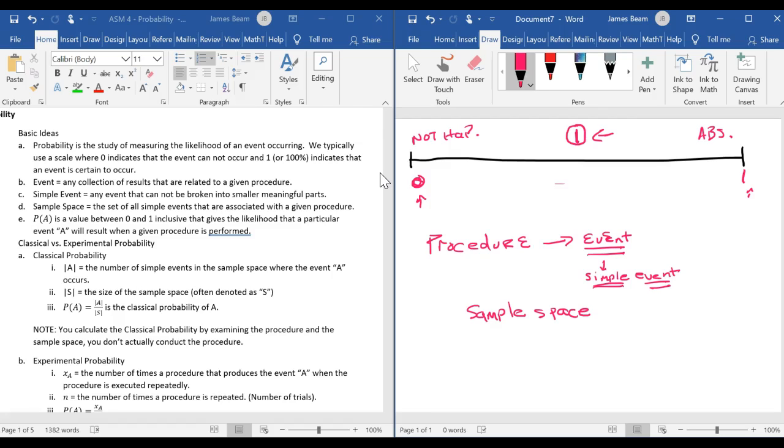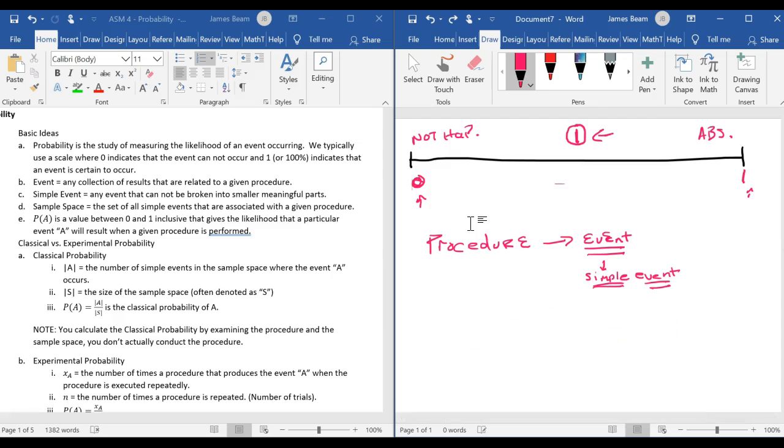Okay, so we usually use capital letters to represent an event. And we say P of that capital letter is its probability or its likelihood of occurrence. So the idea here is that P is a function that eats A, it eats an event, and it spits out a likelihood of occurrence when a procedure is performed. Now, this is where things get slightly complicated.